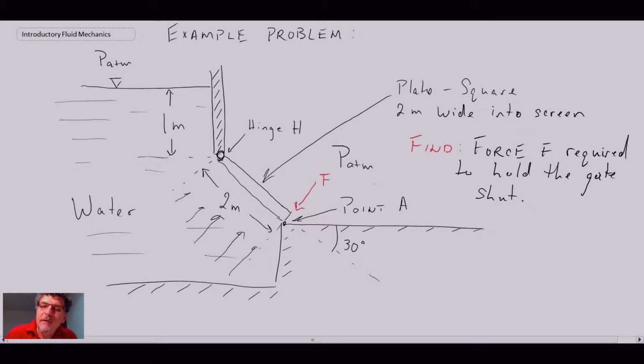Okay, we're going to use the equations that we just derived for determining the force on a submerged planar surface. We have a planar surface here, so that will work fine. And we'll also use the equations telling us where that force acts, which acts at the center of pressure of the plate. So we're going to begin by drawing out a free body diagram. Again, fluid statics is a lot like statics that you've looked at in other courses. So we begin with the free body diagram.